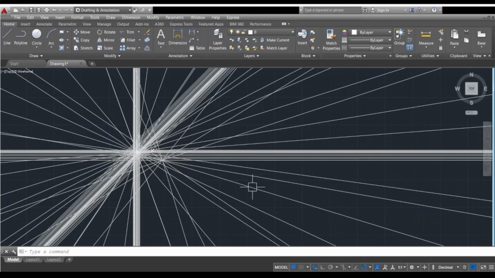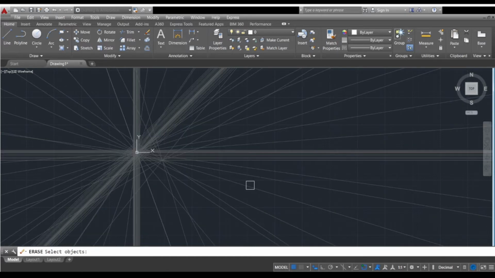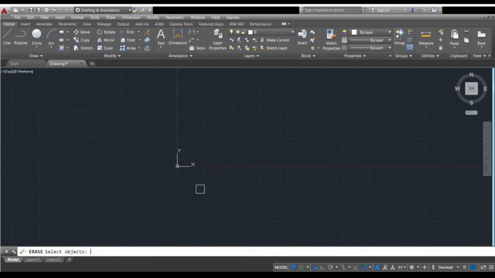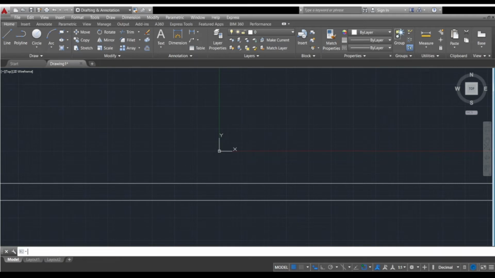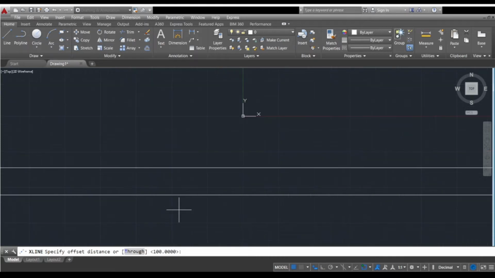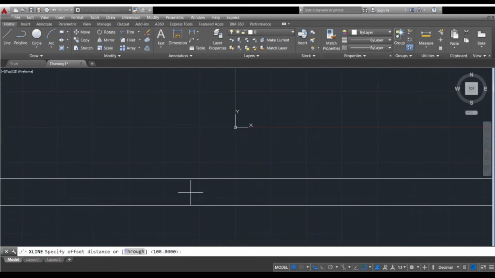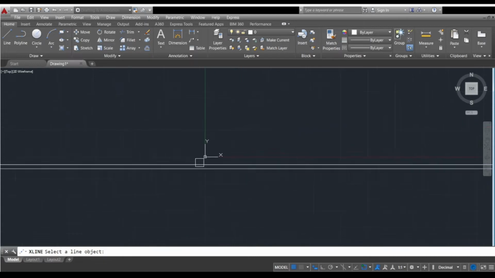Okay, let's erase it all first. Let's try making a horizontal construction line, and then we will try the offset option of our construction line. So XL, then type O, and then our offset distance, let's say 50.